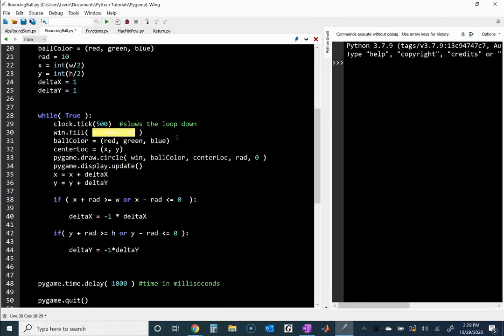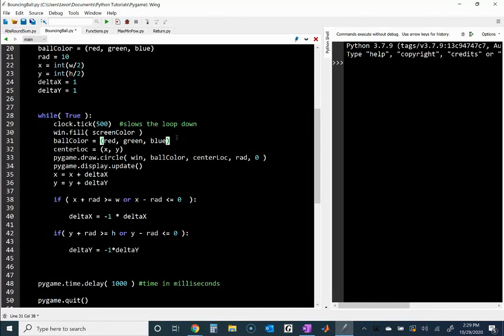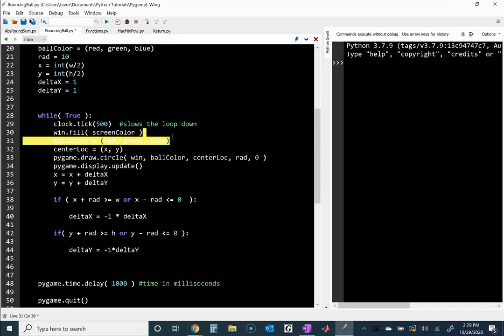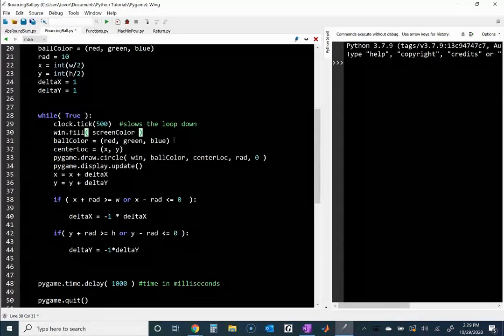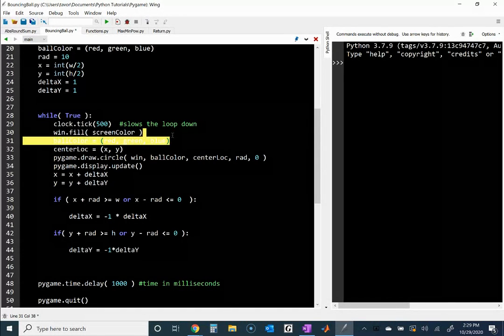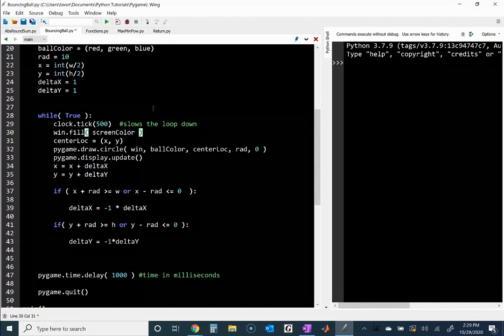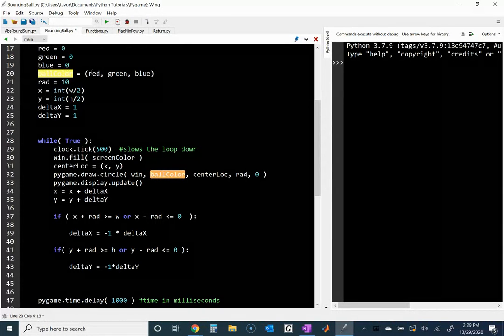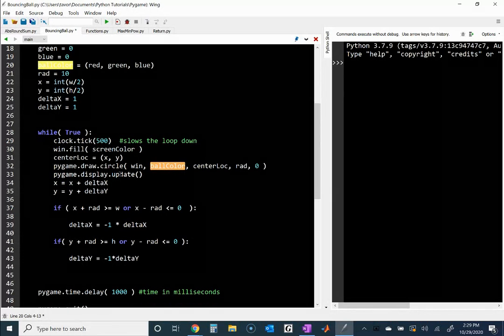I have this ball color line that I'm actually going to get rid of. I'm going to delete this. So if you have this line of code where you have ball color equals red, green, blue, let's get rid of it, because it's not necessary. Ball color is initialized over here. We don't need to change it unless, as a matter of fact, we will be changing it. That's part of the assignment.